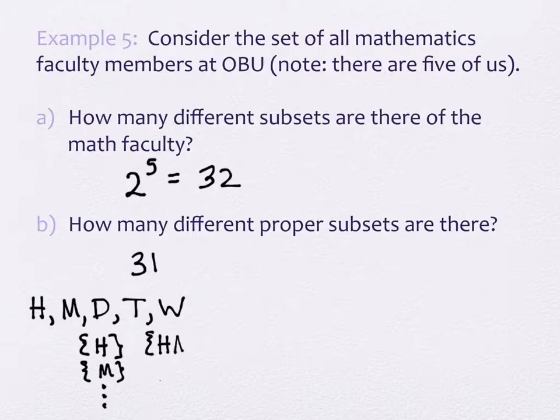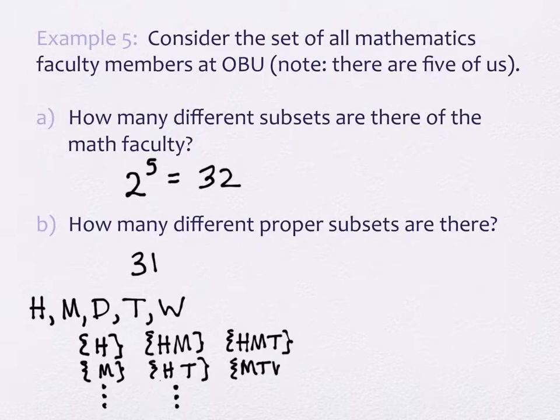I could do subsets that contain 2 people. Maybe I have a subset that contains Hans and Marsh, or Hans and Tucker. And there are not 5 of those. I'm not interested in us counting them individually, but there's a bunch. What else could I do? I could have 3 people in a subset. So I could have Hans, Marsh, Tucker, or Marsh, Tucker, Wilson. Looks like Monday, Tuesday, Wednesday. And there's a bunch of 3 subsets, right? Again, we're not counting them.